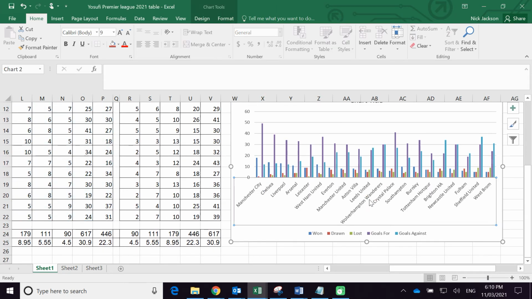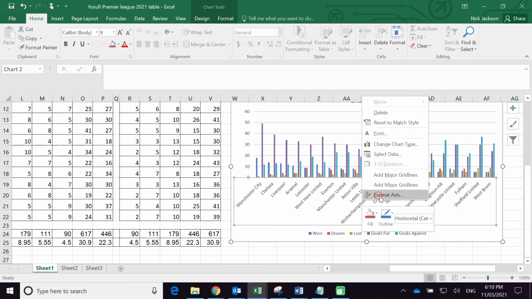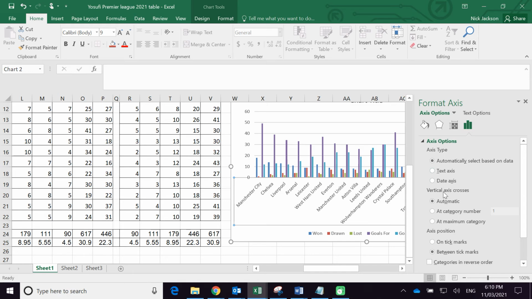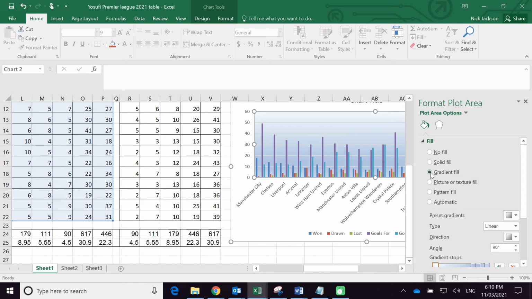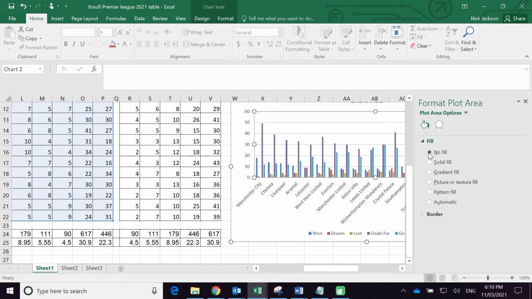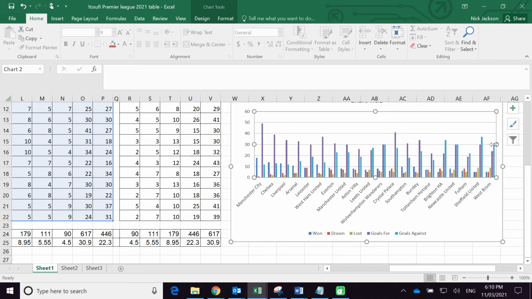However, I might want to put an axis label on here. I can do that by right clicking and going Format Axis, and I can put text on there, and I can do whatever I want. I can also mess about in here. While I've got Format up, I might want a gradient fill in there, something like that. I can have no fill. I can do what I like in there. So I can do all sorts of different things and mess about with things, and you can play about with that, as I say.